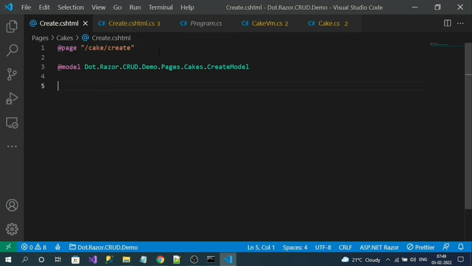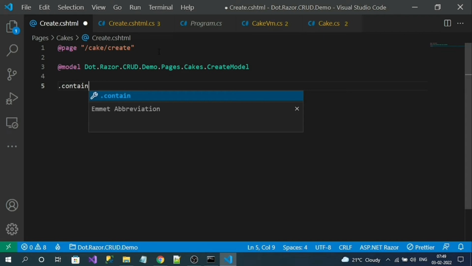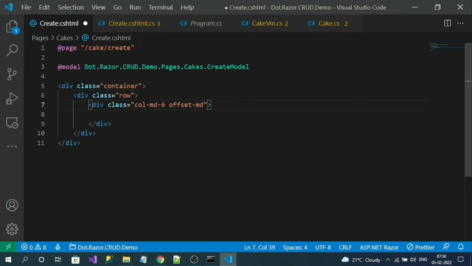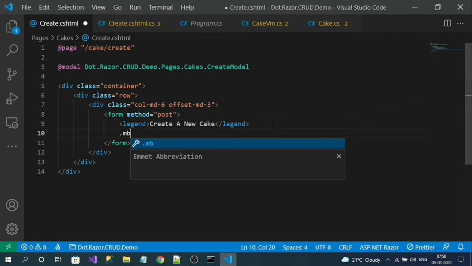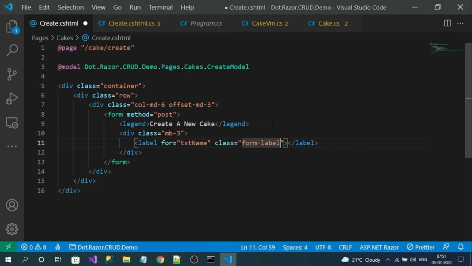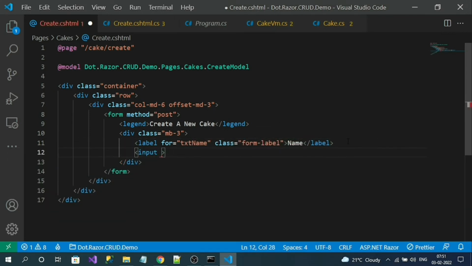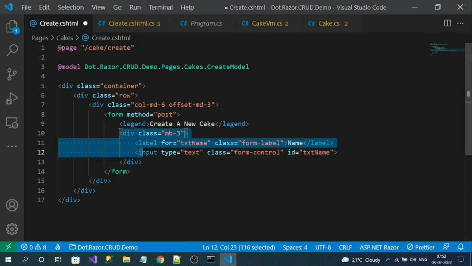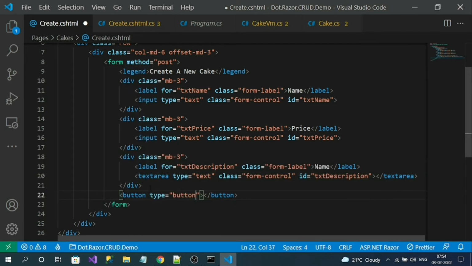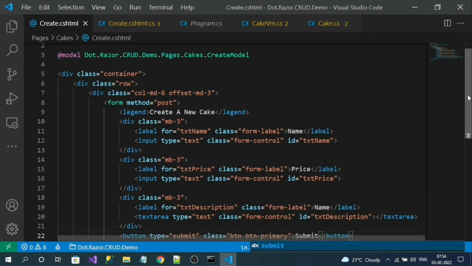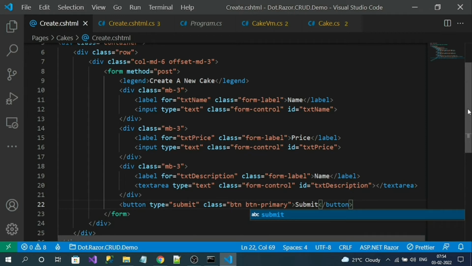Now let's add some bootstrap form markup. So this is my sample form for creating the cake.